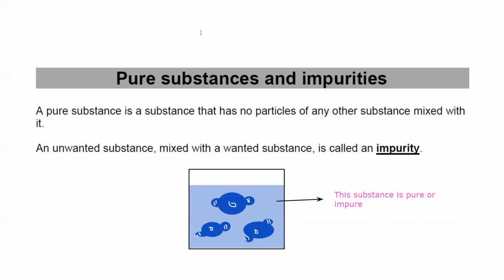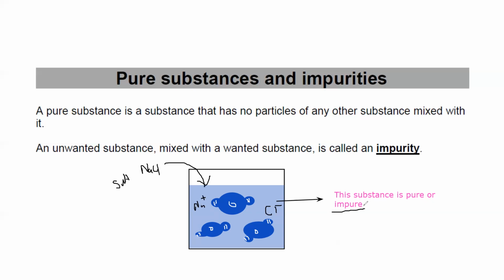But now what I did, so this substance is a pure substance. Now what we did, we add sodium chloride, NaCl, the salt, to water. So when we add this salt to water, it causes sodium ions and chloride ions. Now is this pure water or impure water? In this case, it became impure. Why did it become impure? Because it contained other particles as well. So the water will turn impure.